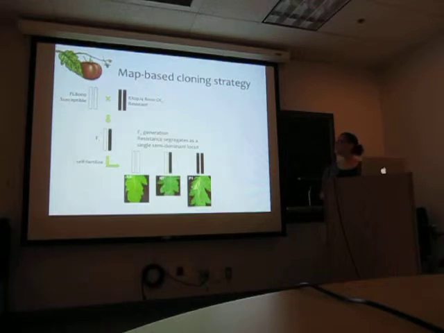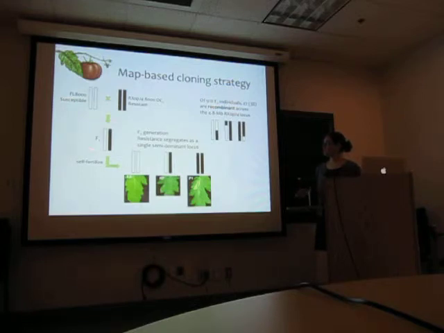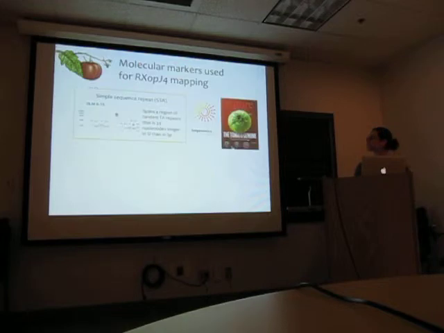But importantly, in the F2 generation, we can take advantage of the natural homologous recombination that occurs during meiosis in the F1, and we have a rare, a small percentage of individuals in the F2 population. So in our case, we had 3% of the 910 F2s that we genotyped had a recombination event on one copy of the chromosome across this region where we knew our ZOPJ4 was. So based on the genotypes and phenotypes of those recombinant plants, we could narrow down where the disease resistance locus was.